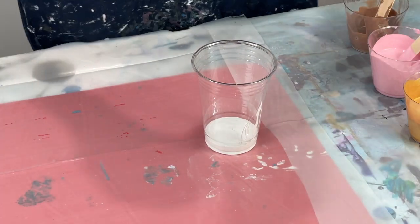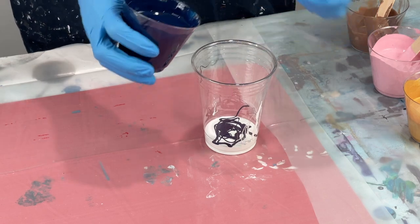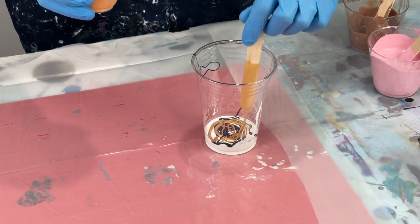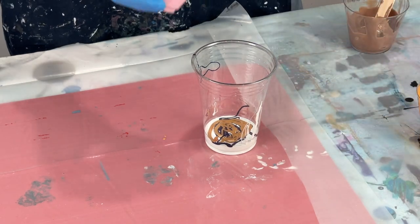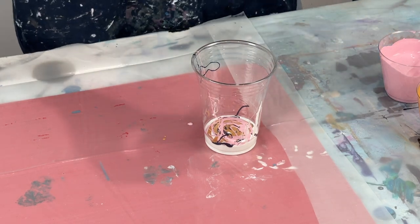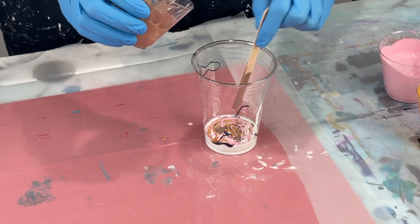And now just drizzle some of the Prussian blue mix. My friend really likes gold. She wants gold to be very prominent in the piece. And so I'm going to put that along with the pink. Just a touch of this antique bronze. Nothing major. It's a little thick, but that's okay.